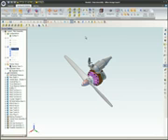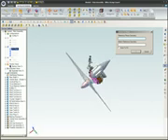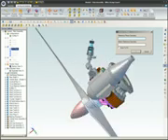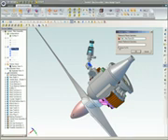The Orient to Plane feature provides a means of creating a view where a selected surface is set to be perpendicular to your view of the screen. Click on the Orient to Plane icon. Select a plane to be perpendicular to your line of sight. Select Zoom to fit the workspace if you wish.